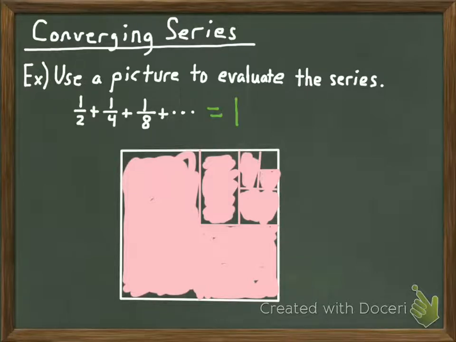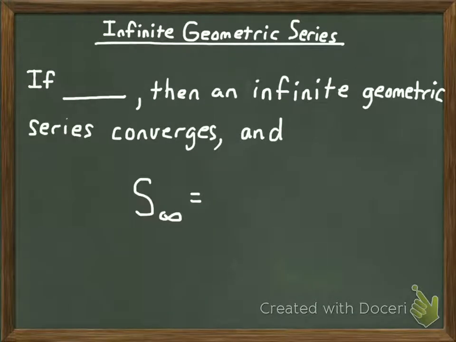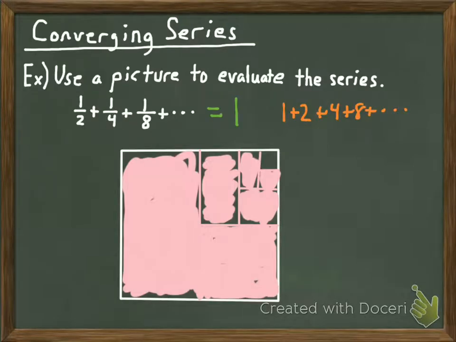Whereas if I took another series like I mentioned to you before, something like 1 plus 2 plus 4 plus 8 and so forth, that series is never going to have a sum if you continue it on infinitely, because you're always adding something bigger, and so you're just going to end up approaching infinity instead. All right, convergent sums or convergent series have a definite sum. Divergent series don't have a sum. And this one, that one doesn't have a sum. Great. Well, infinite geometric series. Some of them are convergent, such as this one right here. Some of them are divergent, such as that one right there.